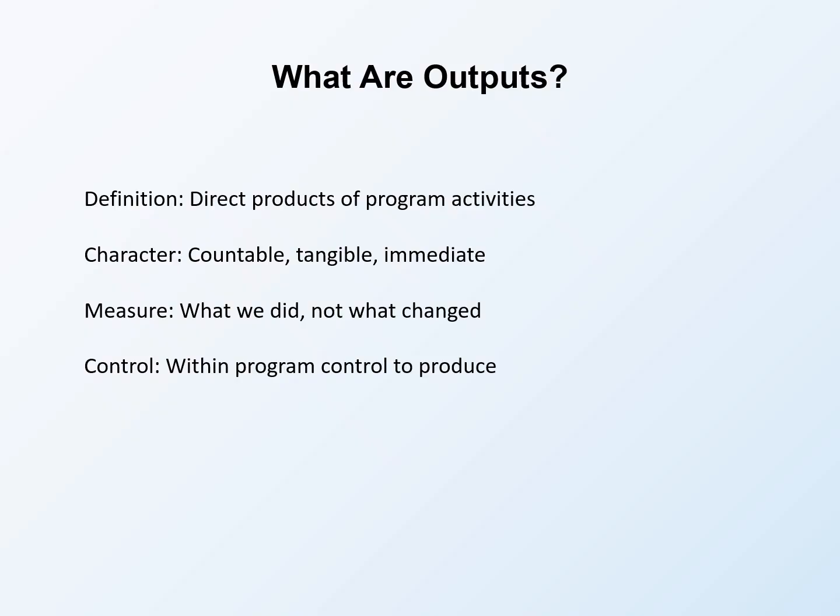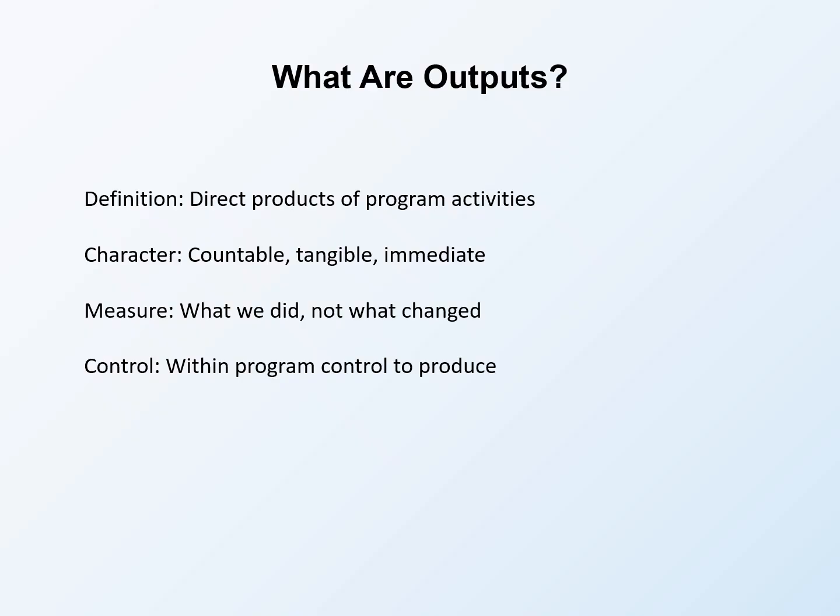Number of workshops conducted, people served, sessions delivered, and materials distributed are all examples of outputs that programs commonly track. Outputs measure what we did, not what changed as a result of our efforts. This distinction is absolutely crucial for logic model development. Outputs track activity completion and service delivery, not participant transformation or improvement. Providing 50 counseling sessions is an output because you can count those sessions. Whether those sessions helped anyone improve their mental health is an outcome because it measures change.